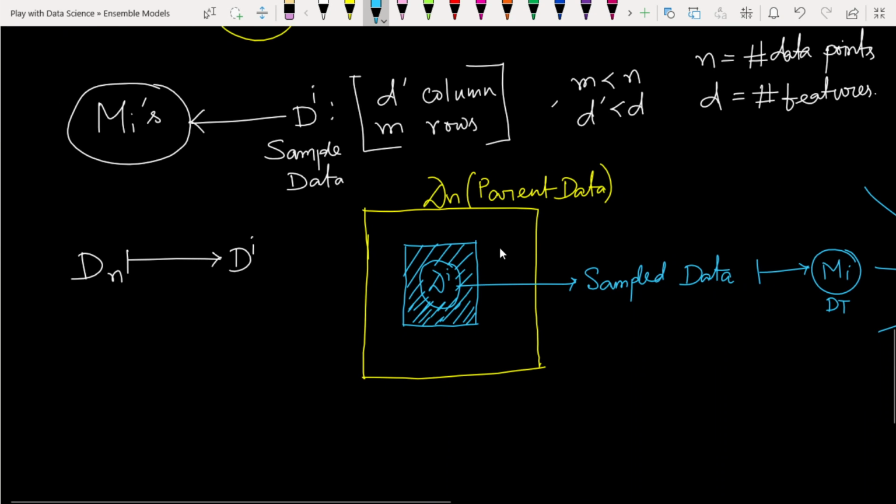These blue portions of the data are called the in-bag sample data.